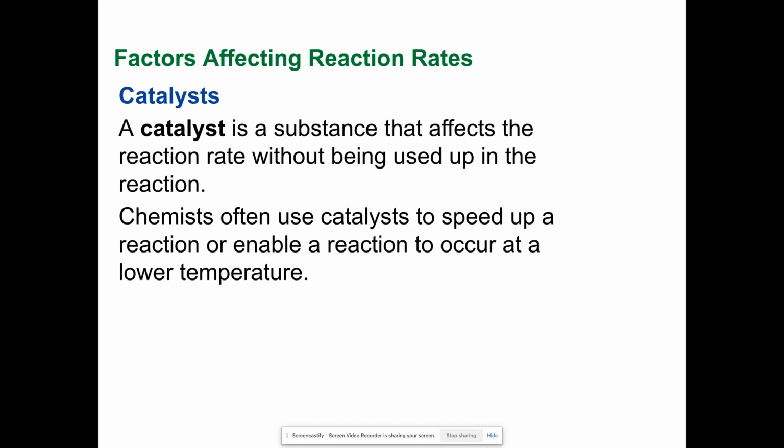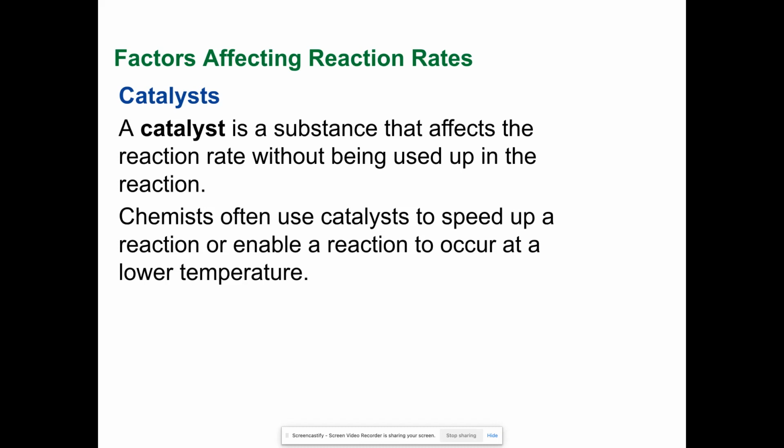This is a very specific word. Basically, a catalyst is a substance that affects the reaction rate without being used up in the reaction. Chemists often use catalysts to speed up the reaction or enable the reaction to occur at a lower temperature. Every car manufactured has a catalytic converter. There's certain metals in that catalytic converter that process the exhaust of the car to make the exhaust that comes out on the other end a little cleaner. A catalyst doesn't necessarily get used up in the process. It's just something that sparks it.